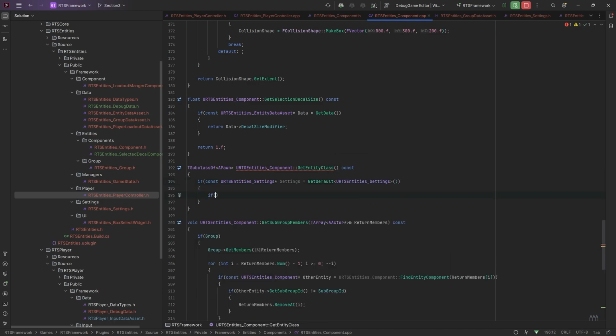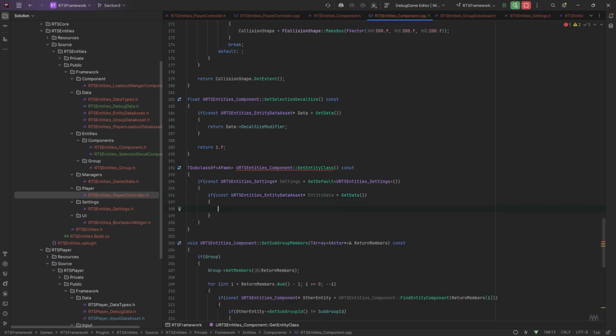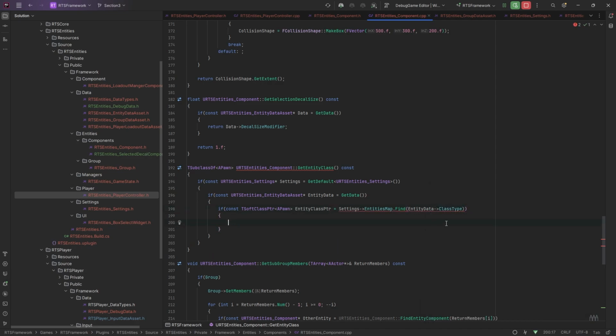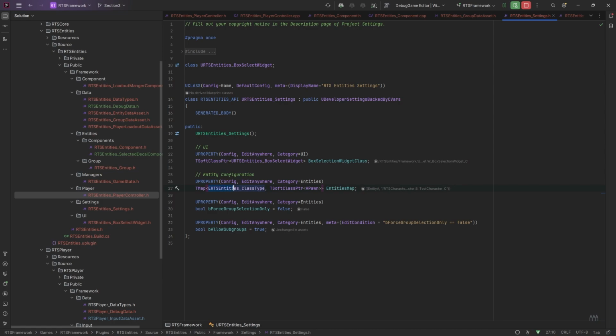And now we need a reference to the entity data, because we're going to have to read off the data what the actual class type is. So we want to grab the class and look up the actual class in the map. The entity class in the data is an enum, and we can use that to look up the actual class in the entities map. I'll go back over the entities map in a sec. The return from the entities map will be a soft class pointer. That's our entities map there, so it's a map of the class type enum to the actual blueprint class.